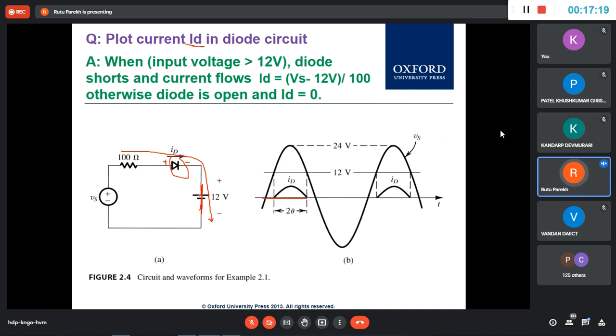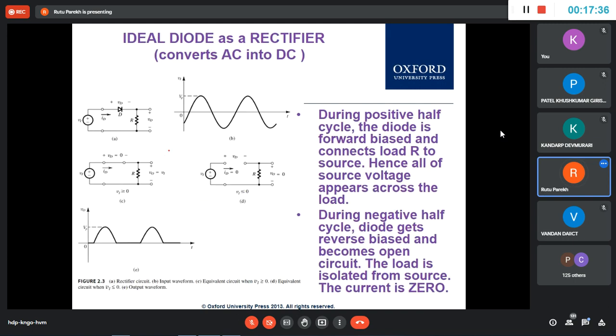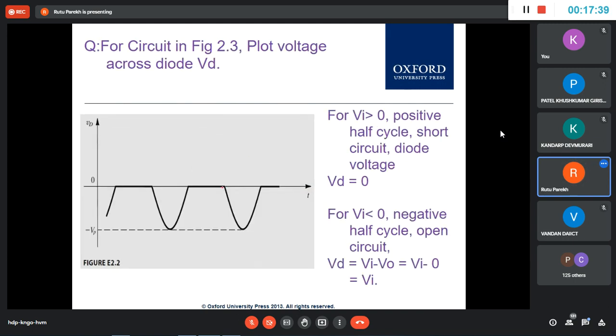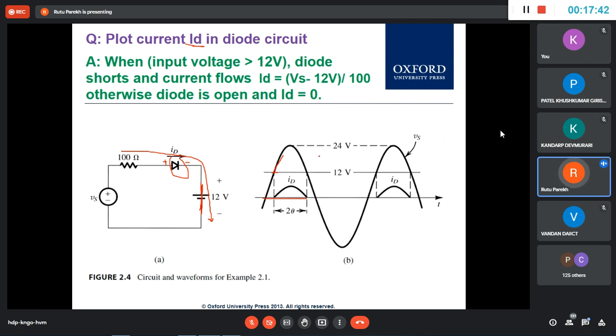I was also mistaken, this is a supply. If it is 15 volt, then it will start conducting when the voltage here goes beyond 15 volt. So with 12 volt, after this the diode is conducting from here. This is not shorted, this is the voltage here, the potential. So it will start conducting after that, and it will only conduct for this much of the cycle, and only then will the current flow. After that, there is no current here, and it will only flow for this much part. How much it is can be calculated by an equation, and that equation we will see in a future lecture.